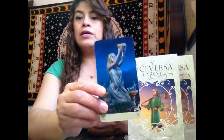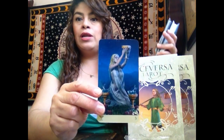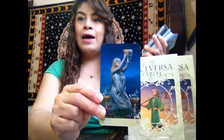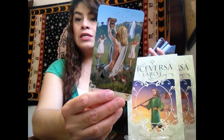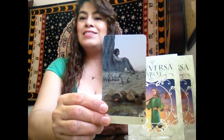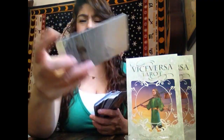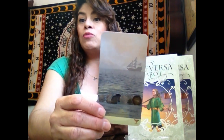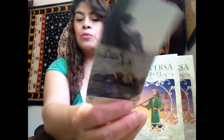I think this is something that can help all the readers to grow in knowledge, because this is also trying to teach you, adding to the book the symbolism, which is important, because sometimes you have to notice what you see first. You have to notice what called your attention on the card. Okay, why did I see the water in the card first? Maybe that is telling you that this person is dealing with emotions, maybe is dealing with something that they are going through at the moment.